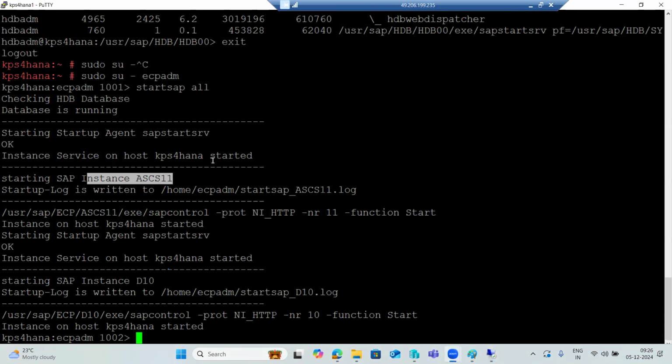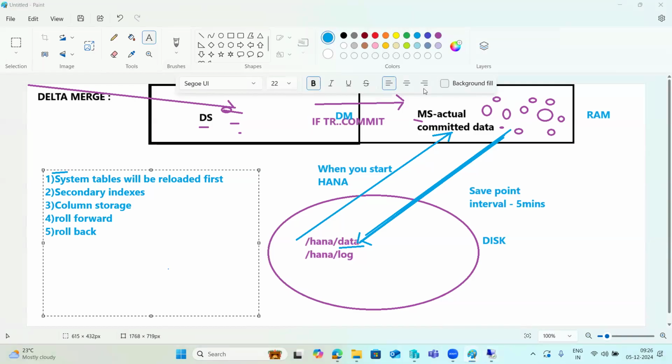I just have two questions actually on the same diagram. Okay, you can ask me. When we say that from the delta storage area, when a transaction is committed, the data goes to the main storage, and then it gets written to the data file at Savepoint level. So that means we are not writing any archive logs.